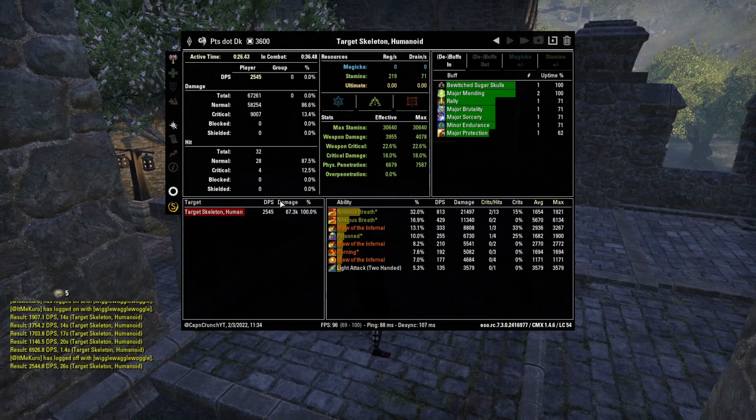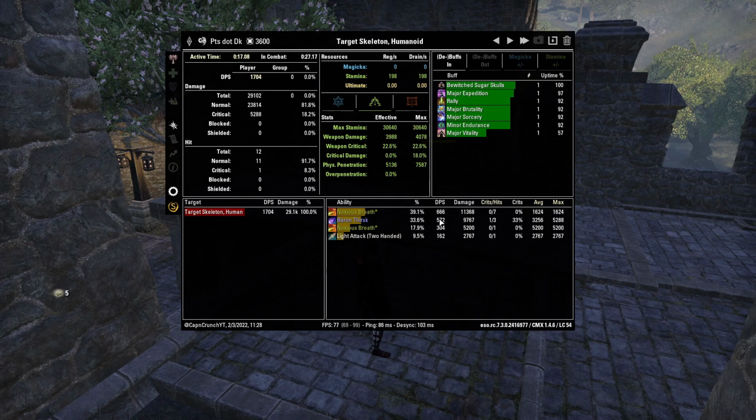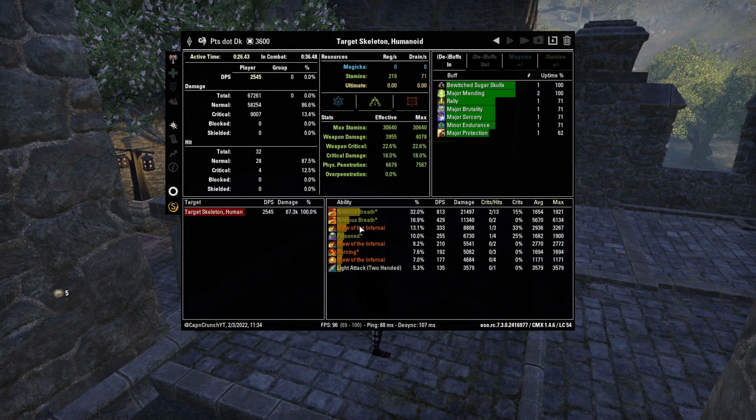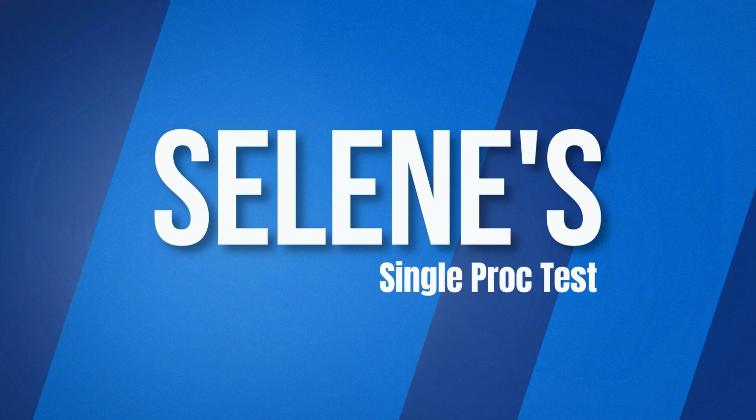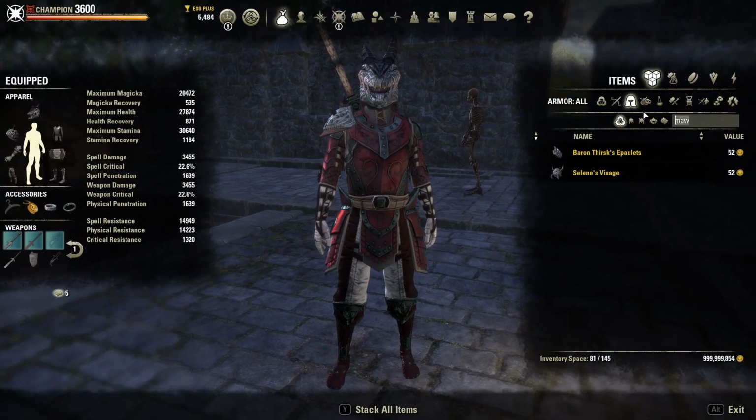Alright, looking at the combat metrics, Maw of the Infernal 8,808 plus 5 plus 4, so almost 20,000 total for the Maw of the Infernal. It's about twice what the Baron Thirsk is doing, with 9,767, and we're getting almost 20k with the Maw of the Infernal. Next up, we're going to test it against Celine's.